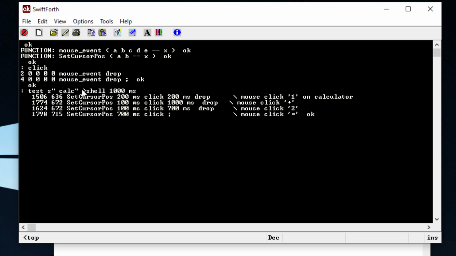And all this program does is it opens a calculator app, and it's going to move our mouse to these X and Y coordinates that we have right here. It's going to wait 200 milliseconds, and it's going to click the mouse for us. And it's going to move on to click the plus button, and the equal button. So let me run this.